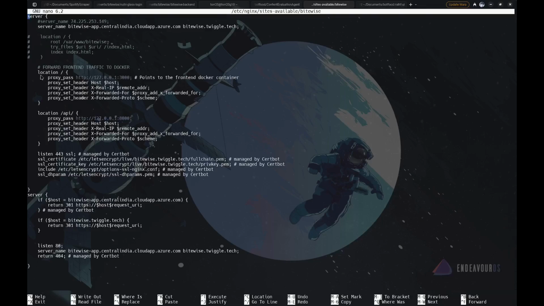So this is how the reverse proxy is set up. It also has SSL certificate, so everything is happening over HTTPS, and also has a dedicated domain. It's bitewise.twinkle.tech.